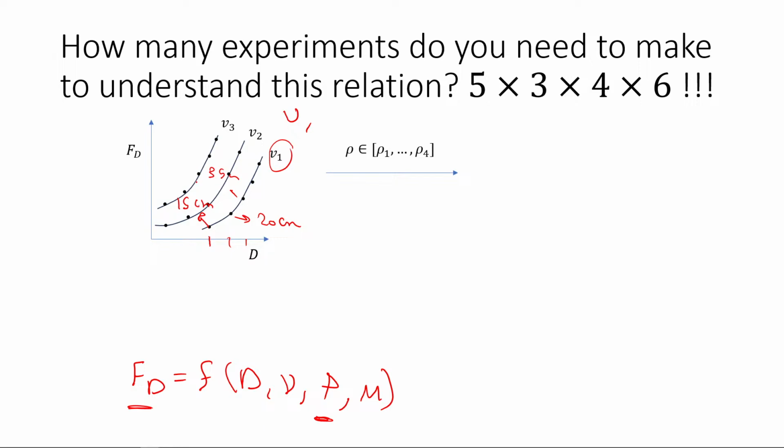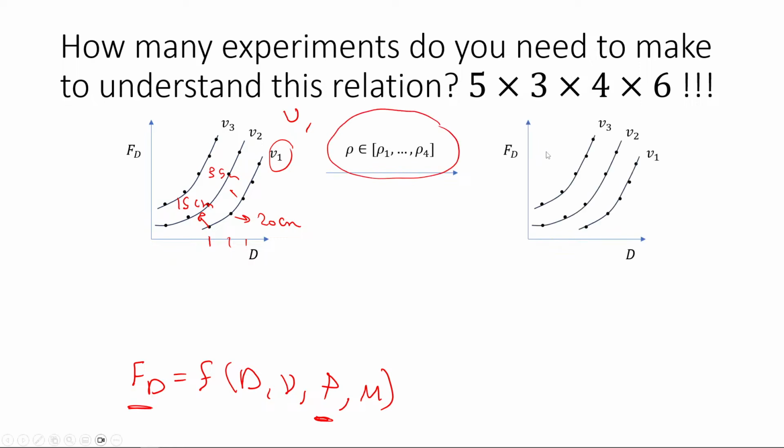You tried with fresh water, but now how about brackish water, and how about saline water, and how about also if we just want to do it with air. So that's 4 different densities. Now, this took 3 weeks, and you multiply by 4, so you spend 12 weeks to study different densities.